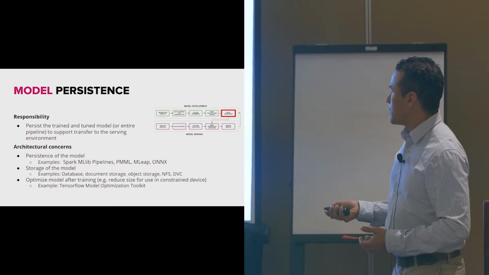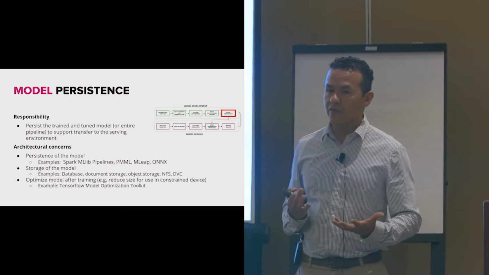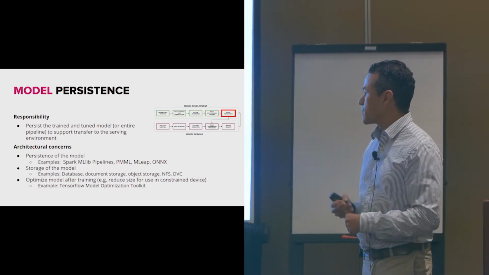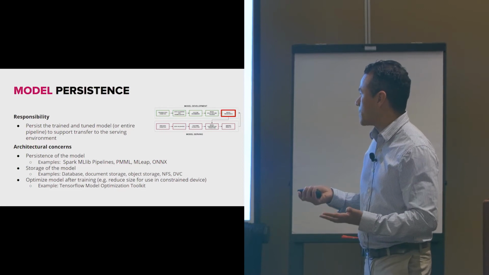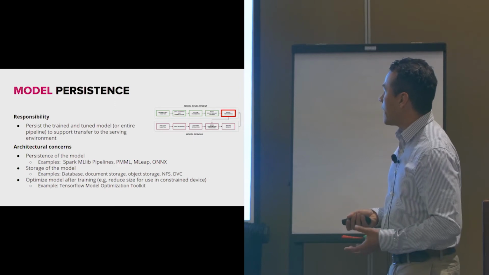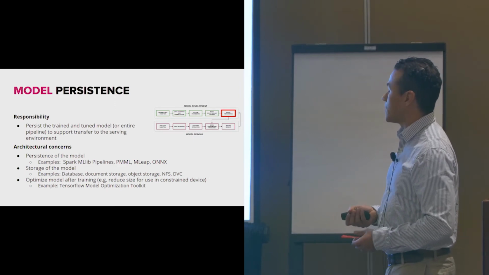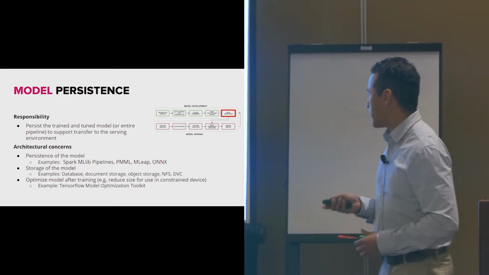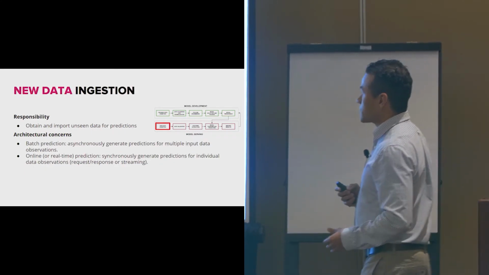Other concerns involve decisions about storing the model, because the model can take a considerable amount of space. So maybe you need a storage mechanism that supports that. And maybe you will need to optimize the model after training if your model is going to be running in a constrained environment.